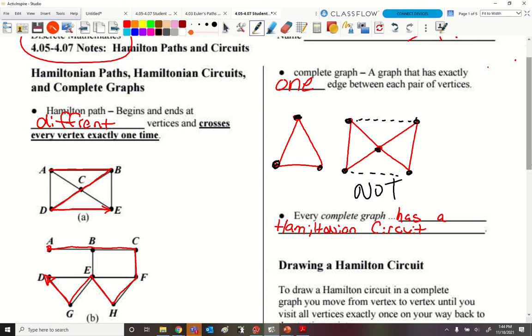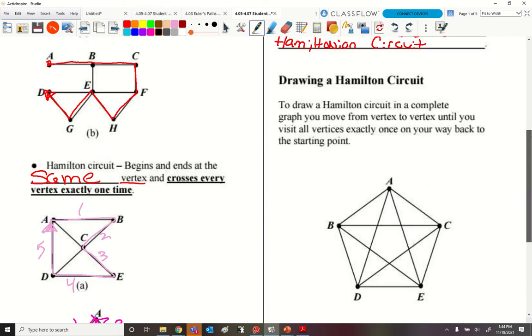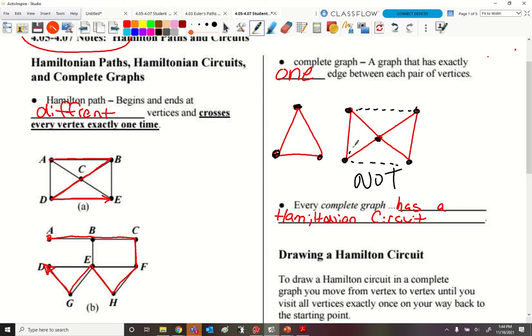And there's also this one here. This one doesn't go directly across here, and the same thing goes for this one going this way. All those dotted lines are missing. So if it's complete, every vertex is connected to all the other vertices. Because the ones I put in dotted lines right here in black, they're not connected, right?